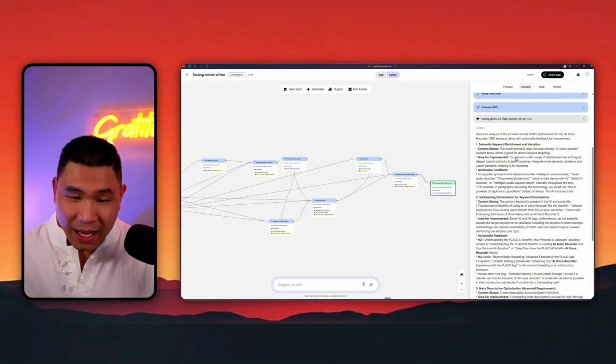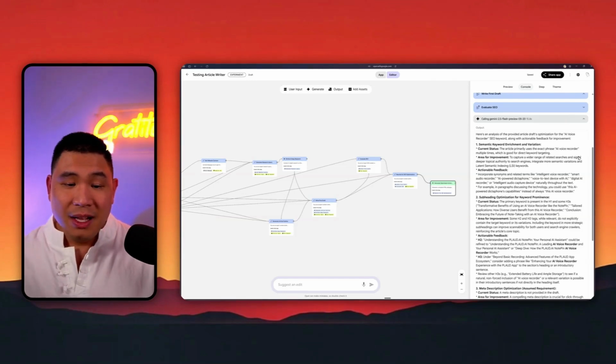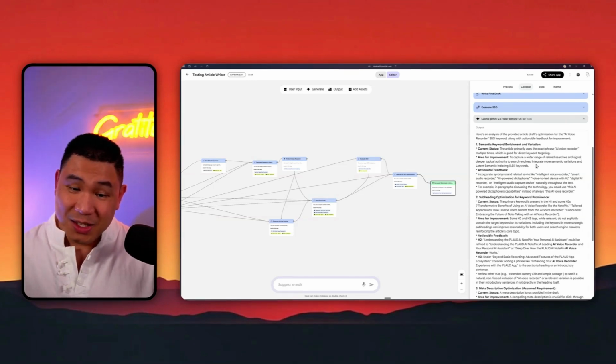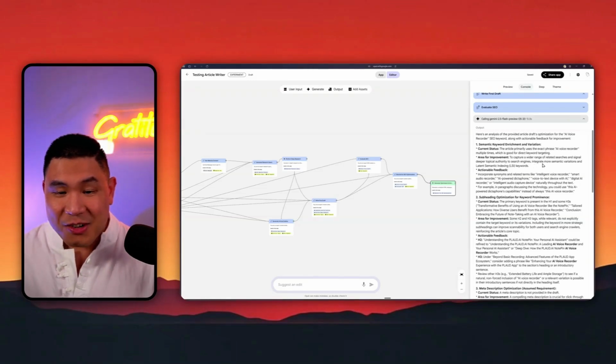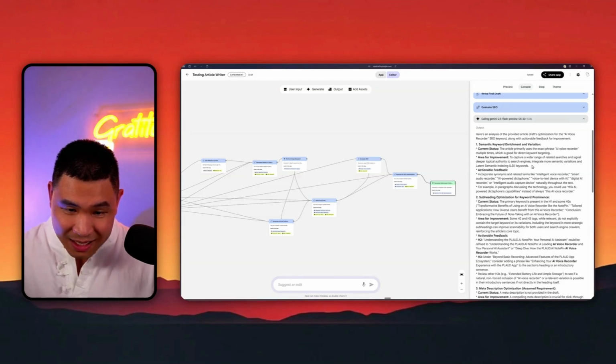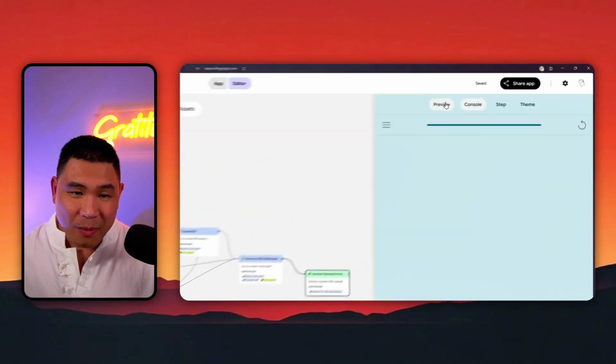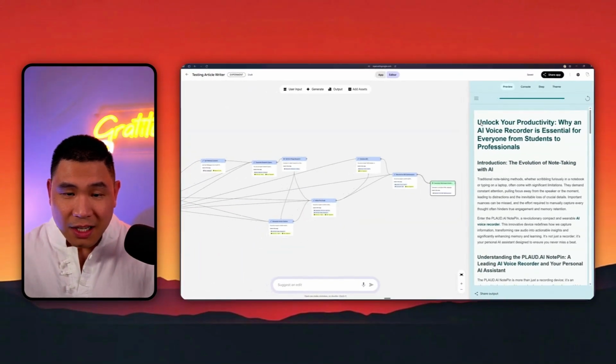So it says to capture a wider range of related searches and signal deeper topical authority to search engines, integrate more semantic variations and latent semantic indexing keywords. Holy cow.